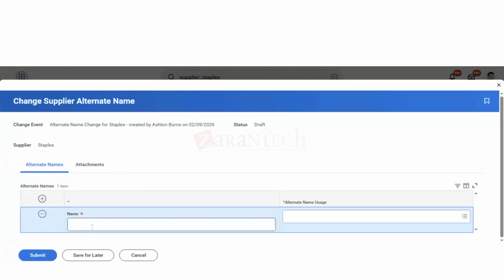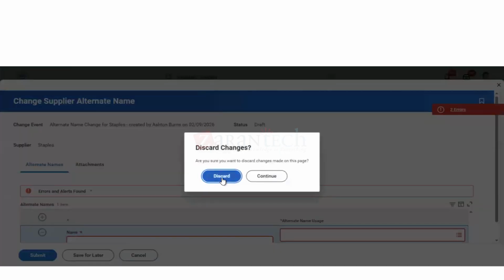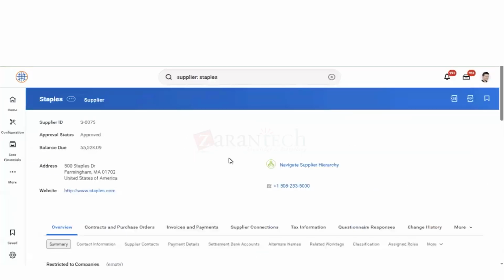So you can add the alternate name here as well and define the usage, where it needs to be used. So maybe we can add it for the remit-to connection or remit-to pay, like that.